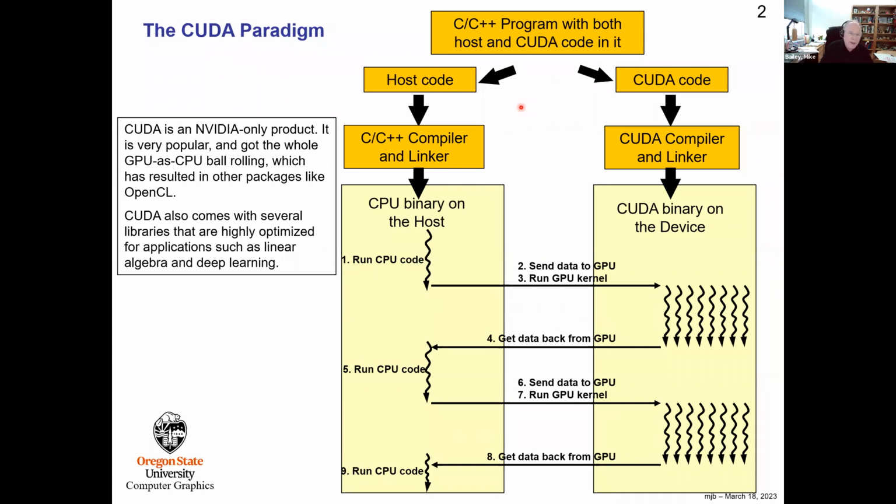That's the CPU. However, we are also going to write a chunk of code that is going to run on the GPU. And so think of it this way. You've written a C program. It will look like a C-ish program. Some of it is host code to run on the CPU, and it's going to set things up, if nothing else. You're going to compile it with a C compiler. But part of that code is going to be designated, it's going to be marked as this is GPU code. It is CUDA code, and it will be compiled with the CUDA compiler and linker.